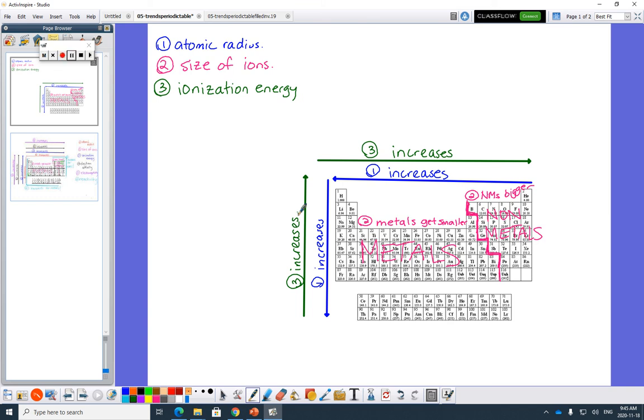Also, by the way, I am never going to ask you to reproduce this. This is just a way to help you recognize the patterns. If you're thinking in your head, she's crazy, I'm never going to look at this again, that's okay. There are other ways to do this.